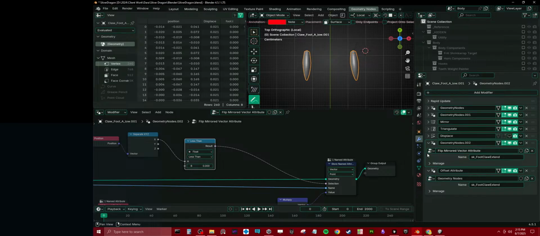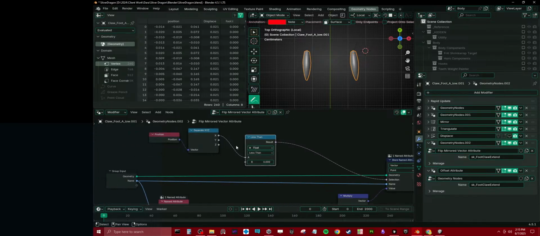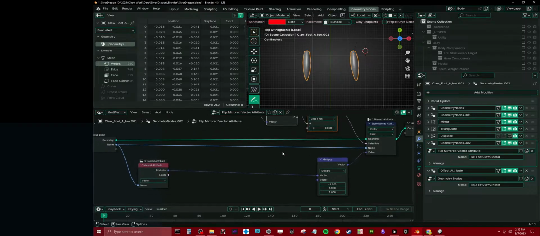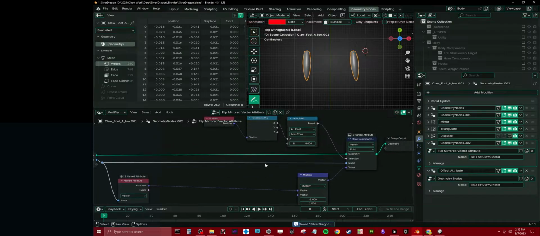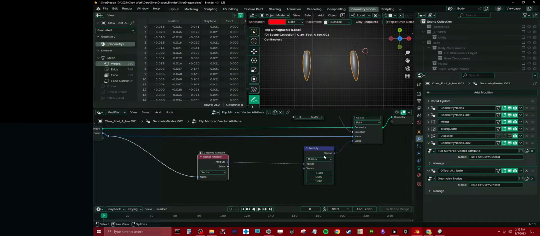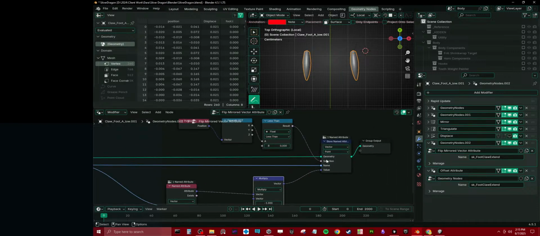Okay, nothing happened. I think that should work. We got the named attribute, vector point. We take the attribute, we process it, and we store it again.